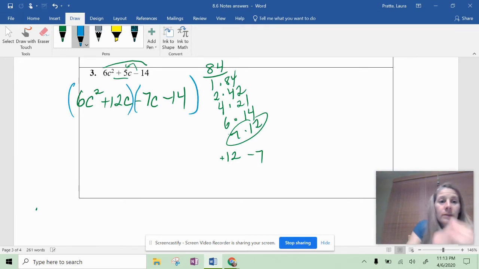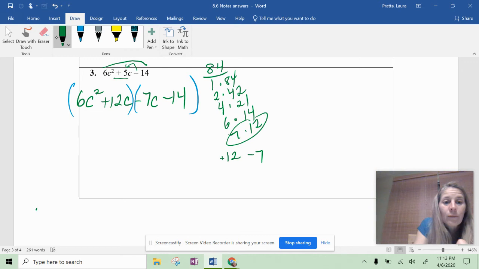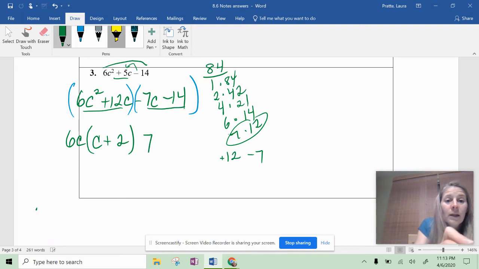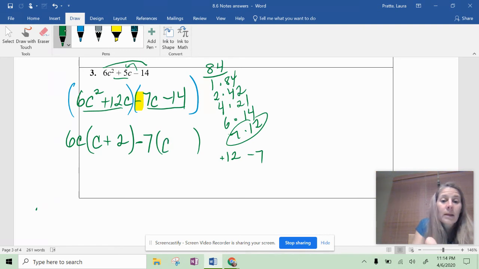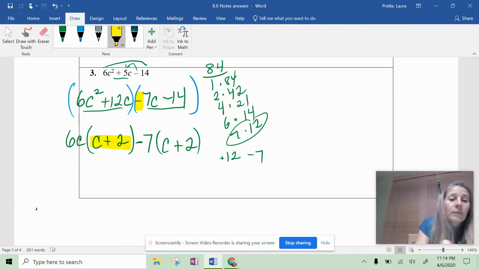Then we do our two GCFs. First pair, we're going to divide them both by 6, and one has a c squared, one has a c, so we could take out at least that single c. 6c squared divided by 6c, you're left with c. 12c divided by 6c, you're left with 2. Then this set here, 7 and 14 are both divisible by 7, and it has to be a negative. You have to bring that sign down. So negative 7c divided by negative 7 is just c, and negative 14 divided by negative 7 is just positive 2. You got the same thing in parentheses, so that's a good sign.